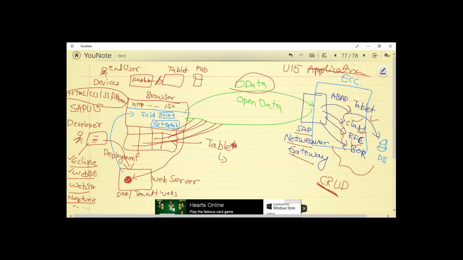So my dear friends, I have shown you there is a box here, which is the NetWeaver Gateway. It can be a part of ECC, in which case it is called an embedded one, or it can be a dedicated SAP instance.